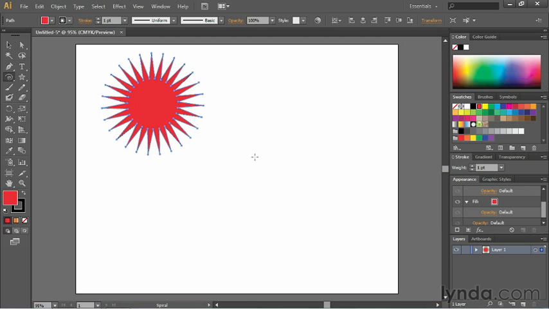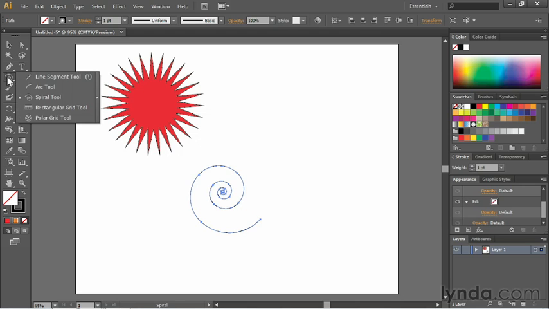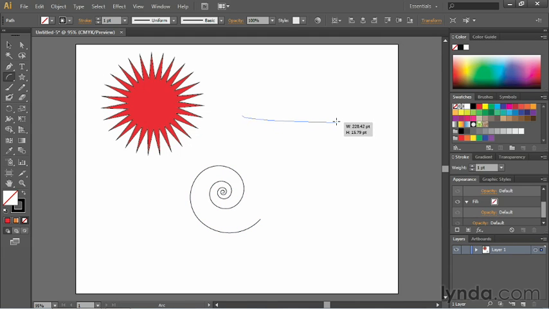The spiral tool works much the same way. If I start to draw out a spiral and I hit the up arrow key, it continues to spiral inward. If I hit the down arrow key, it reduces the amount of segments in my spiral. When I release, it draws it out. Let's go back in here and grab the arc tool. When I start to draw the arc, you'll notice that it just draws a simple arc. However, using my arrow keys, I'm able to control how much this segment arcs. When I get it like I like it, I can release the mouse.